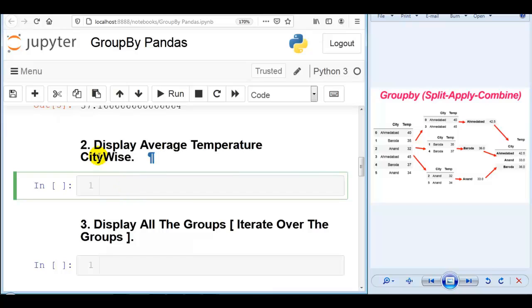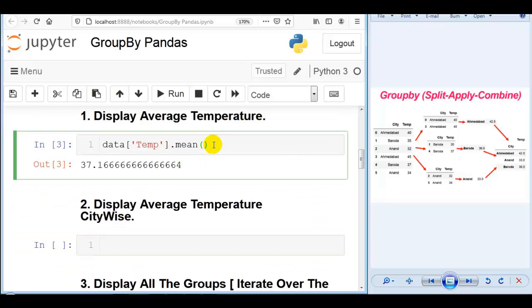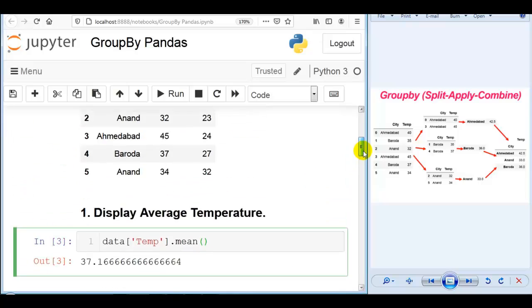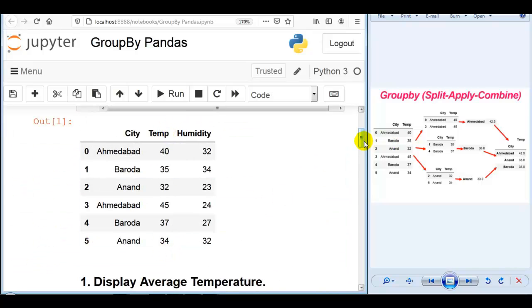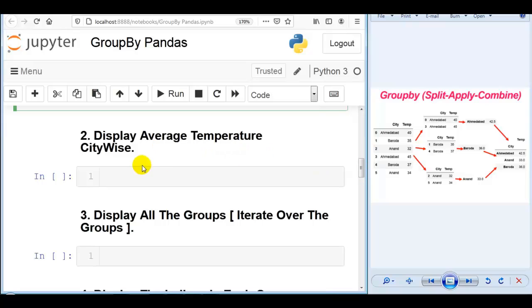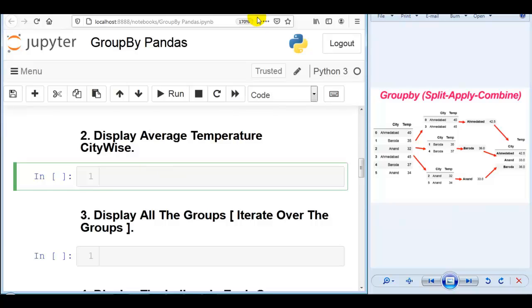Now question number 2, display average temperature city-wise. As you can see over here, in question number 1 we calculated the average temperature of this entire column. But now we have to find the average temperature city-wise. For that we have to create the GroupBy object. So let me first create the GroupBy object. grp is equal to data.groupby city.